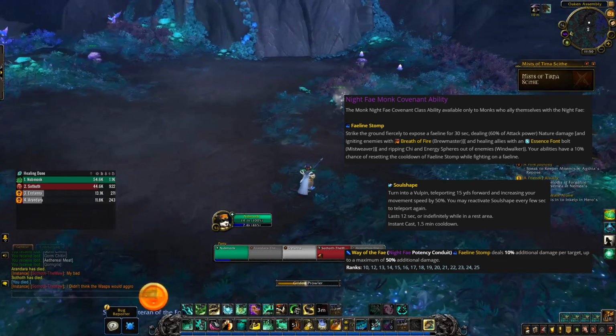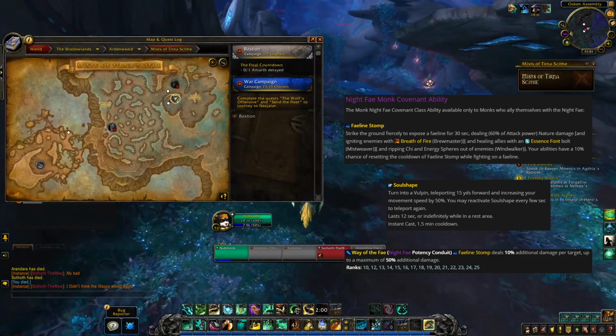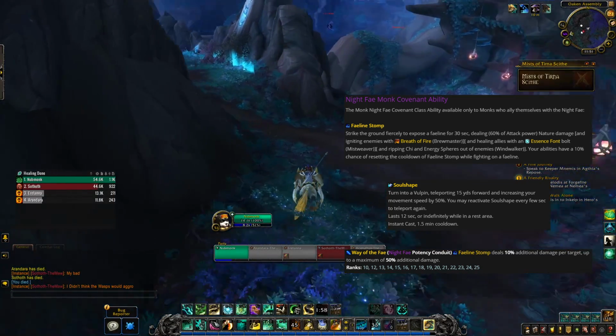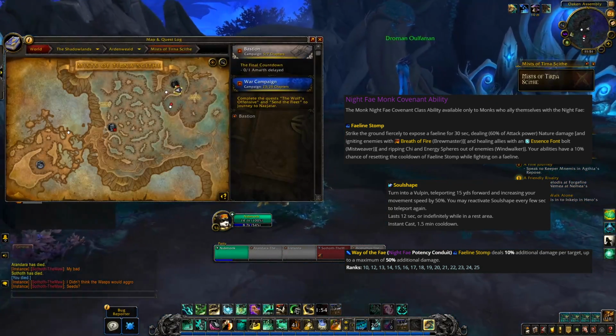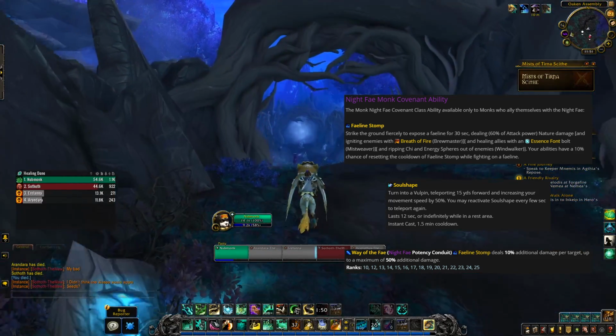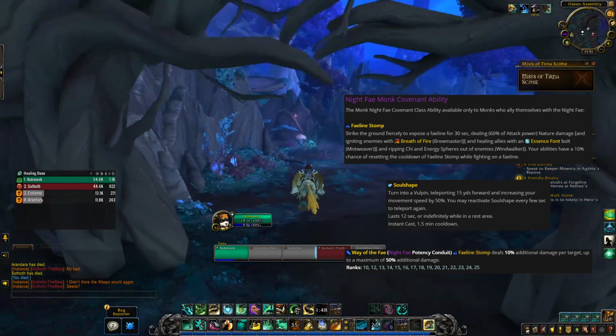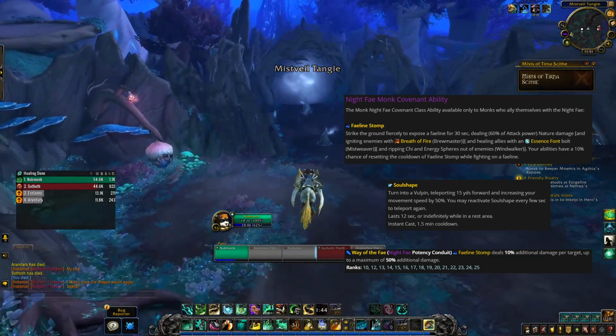Your abilities as well, while you are on the Feline, have a chance to reset the cooldown. The Conduit, to show you for this one, is purely damage based. This makes Feline Stomp do an additional 10% damage per target, up to a maximum of 50% additional damage. So this one is certainly interesting. This is definitely a very good AoE damage dealer. This is all about AoE damage.